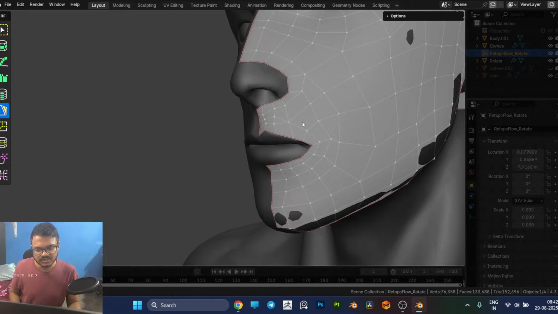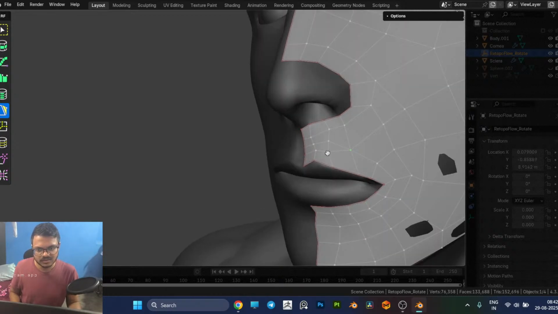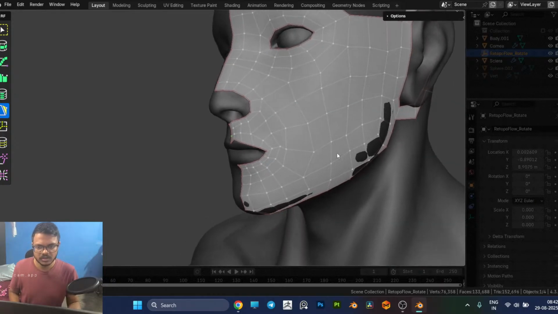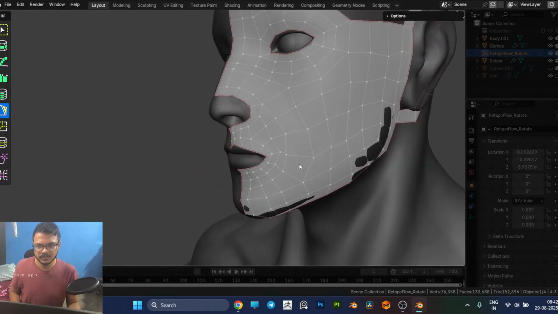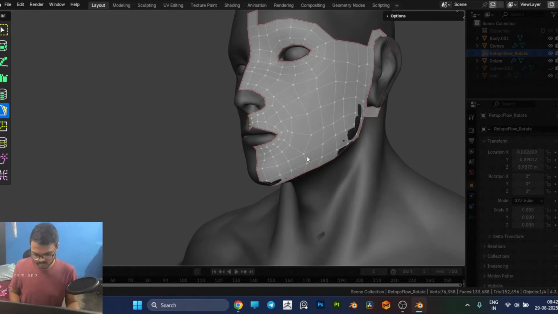If I just connect this, then this, then this, now I do have a closed loop. It's not the best that I want, but this will have to do.